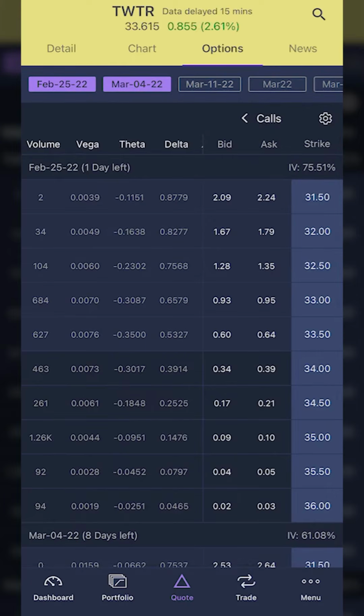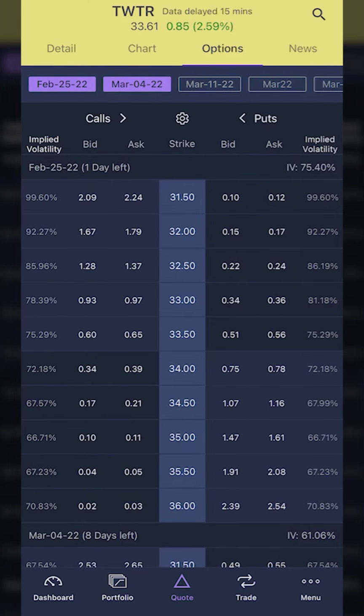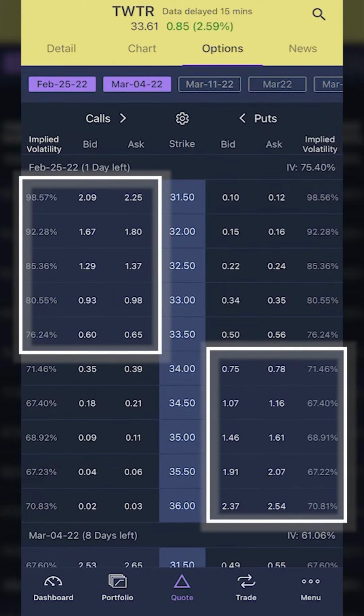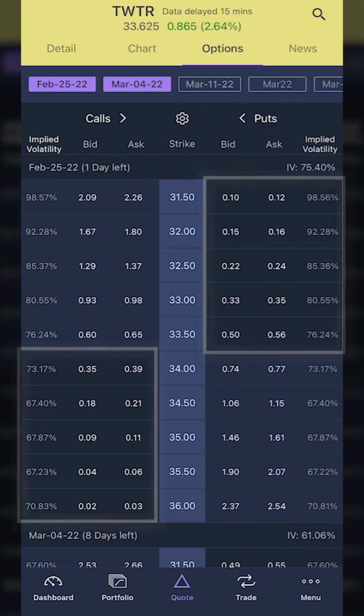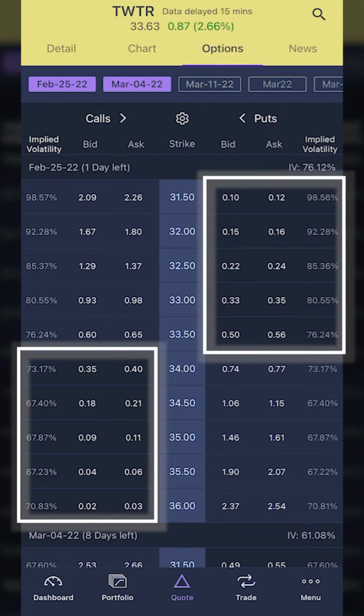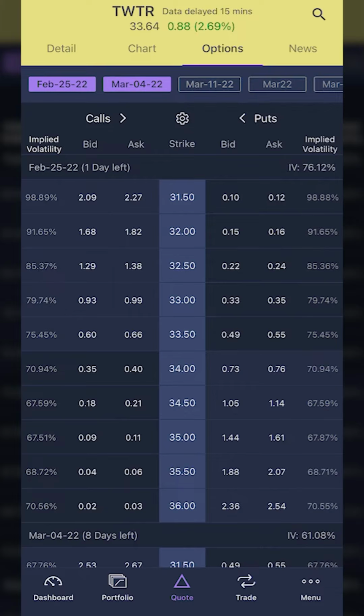If I wanted to go back to the view of both the calls and the puts, all I have to do is click on the word calls up there again. And now I can see both the puts and the calls. It may also be hard to see, but the in-the-money options have a light shading or highlighting to them, whereas the out-of-the-money options have a darker background, but it's kind of hard to differentiate. Now, I think we did a good job of breaking down exactly how to customize this a little bit and what all these numbers mean.